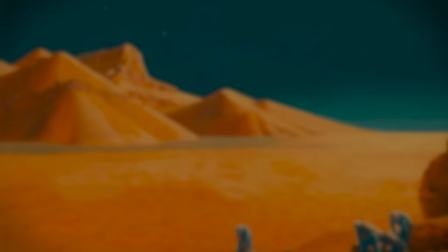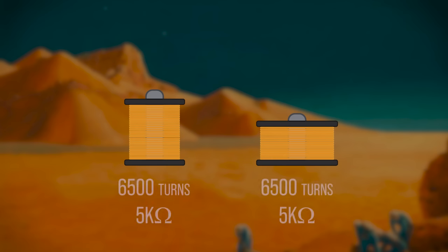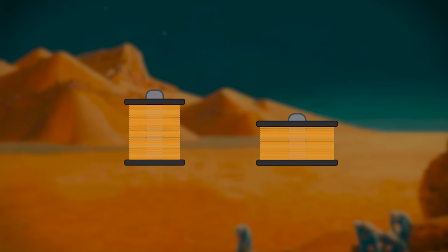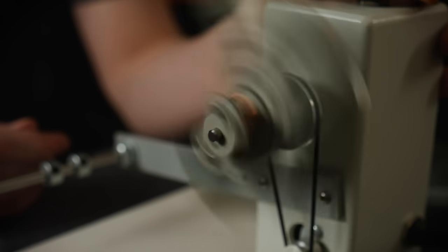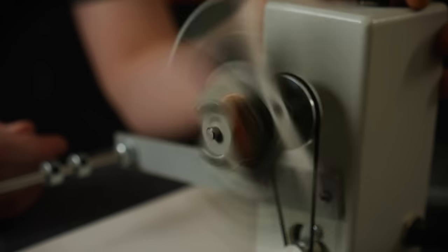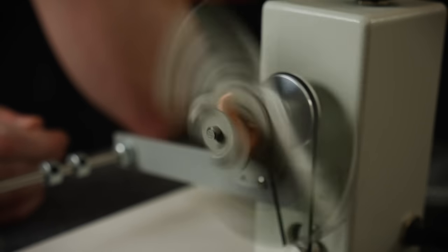Let's imagine two different pickup coils. One is tall and narrow, the other is short and squat. For argument's sake, let's assume that the coils are all neatly packed in perfect rows. Both coils have the exact same number of turns and exactly the same DC resistance. What is different between them is the way the coil is distributed. Coil 1 has longer rows with fewer stacked on top of each other, while coil 2 has shorter rows with more stacked on top of each other. Both of these coils will have a different inductance and will sound completely different. This is a large part of the reason why a strat-style single coil will sound different from a humbucker used in coil split mode even if the coils have approximately the same output. Single coils are taller and narrower — that distribution gives them a clearer, brighter sound. The squatter coil of a humbucker bobbin generates a warmer, thicker sound. That is purely down to the dimensions of the coil changing the coil's inductance, but it doesn't stop there.